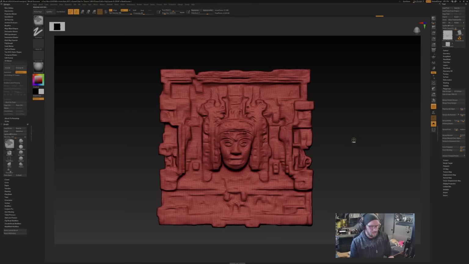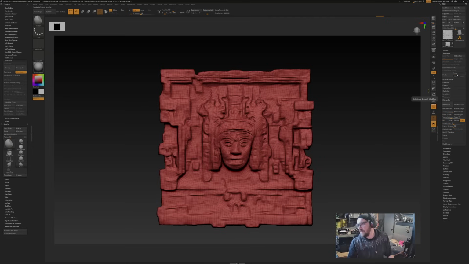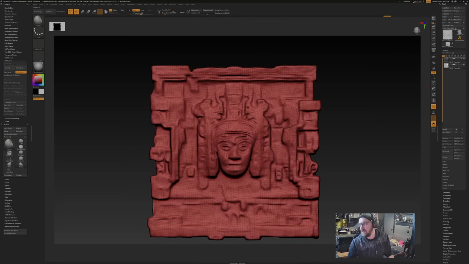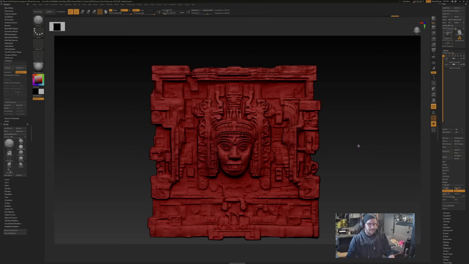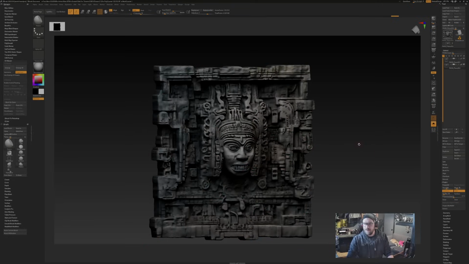So now moving forward, I'm going to duplicate. Actually, I'm going to reactivate smooth. So under my divide, smooth, and I'm going to divide. And under subtool, project, I'm going to start projecting. So I want to do project all. I want to project the poly paint as well.